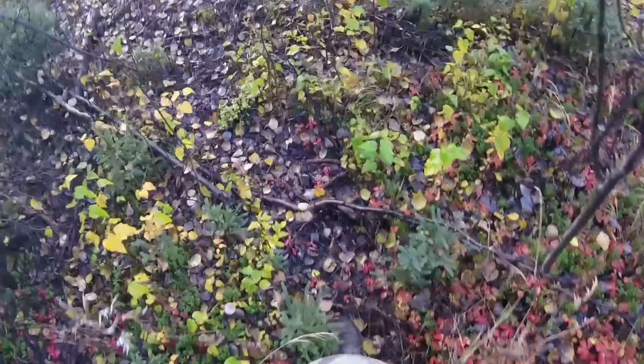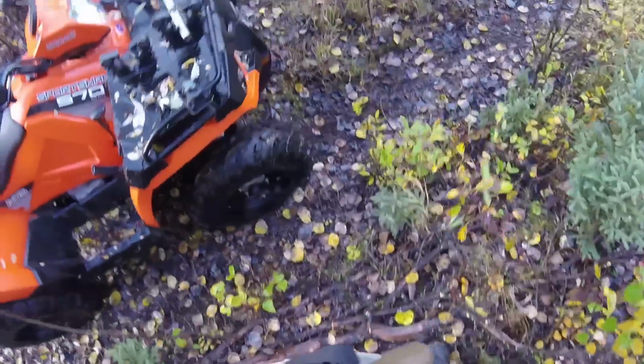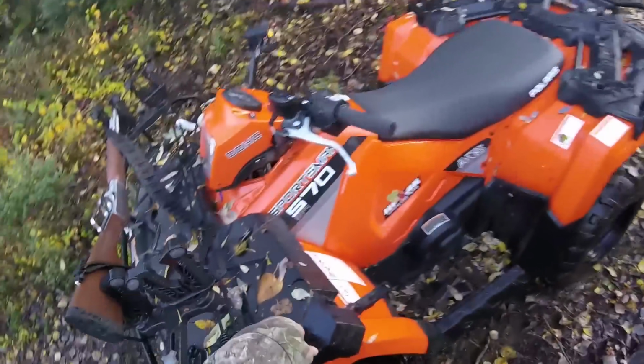Do a little tree trimming here. Whoop. I gotta tighten those up. Not too keen on that system.